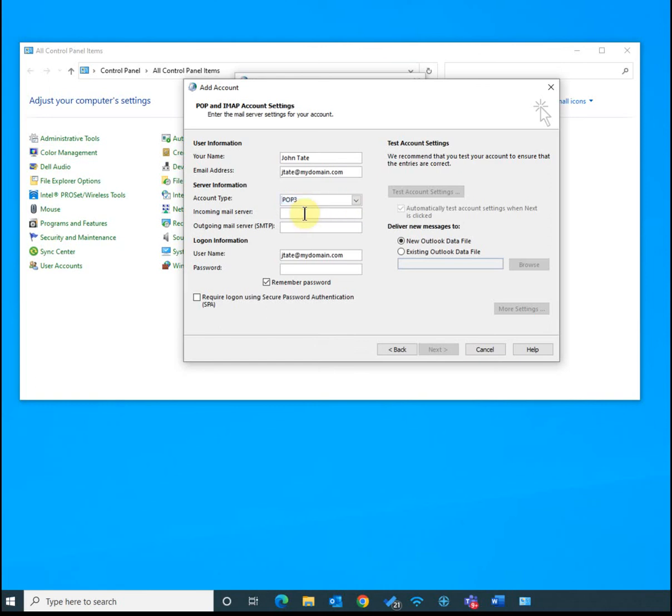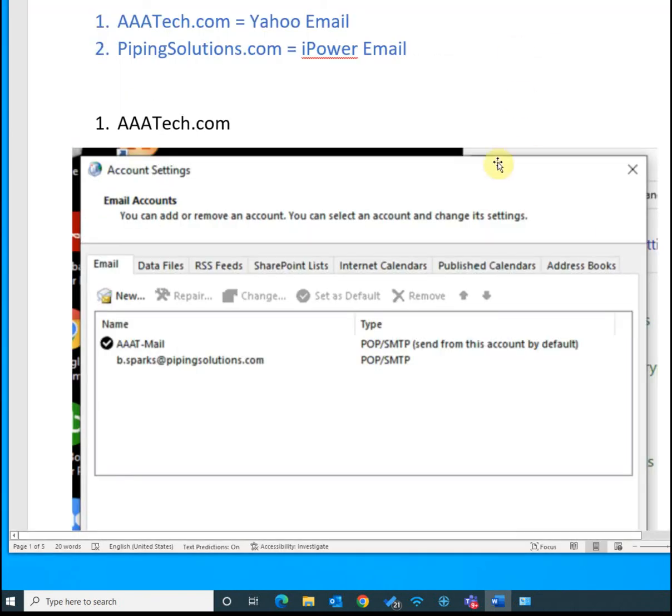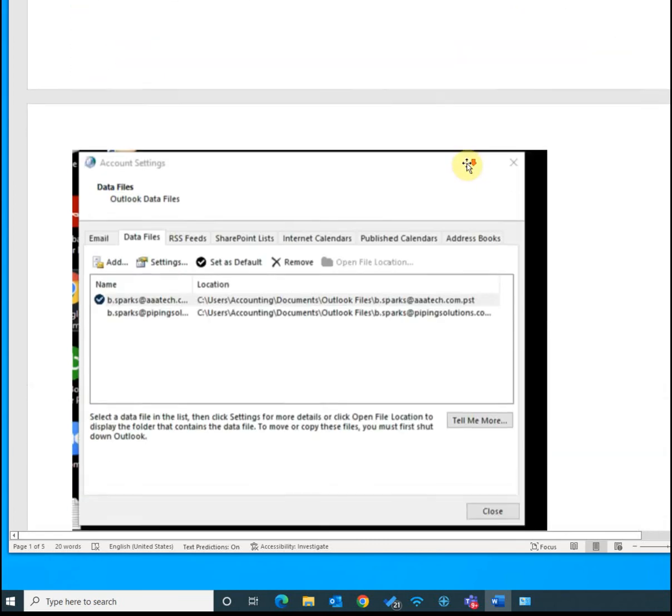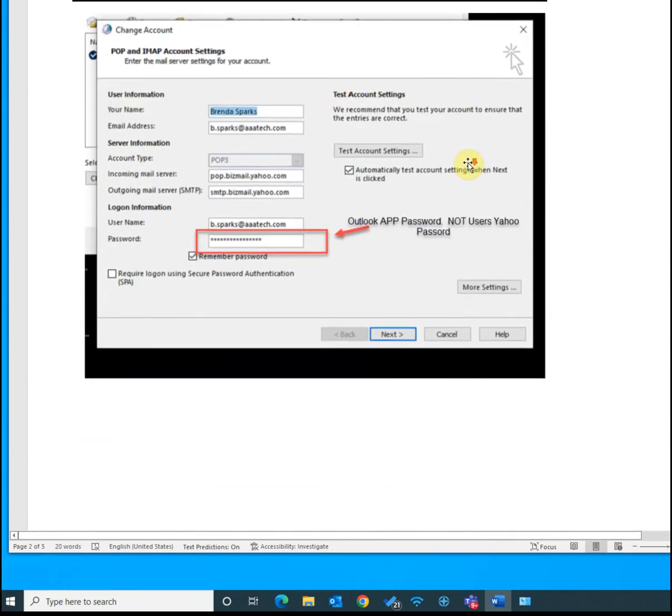So here you're going to put your email incoming server. That is the server that Outlook connects to bring the email down to you. This is typically the POP. You're going to set up your outgoing, which is typically your SMTP. Just to give you some examples here, let me show you how it is currently at your account. So this is some examples of what that screen will look like.